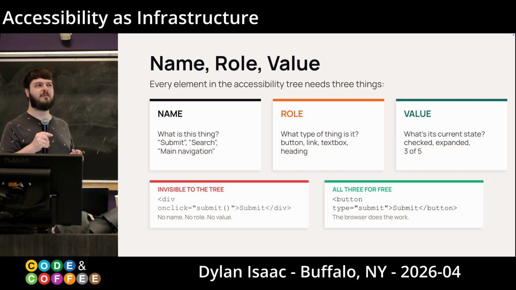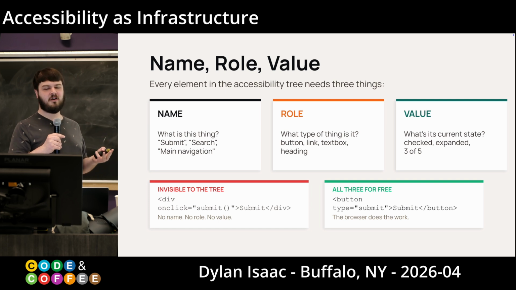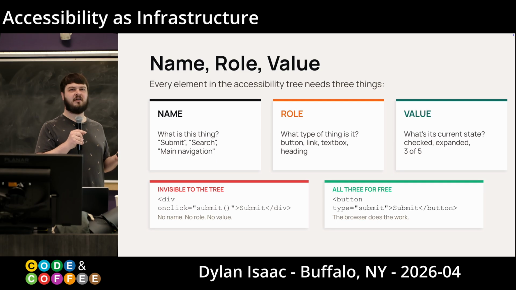Value is what information gets stored within an element. So imagine you have an input tag, and it's called name. And I fill it out. I type in Dylan. Its value would be Dylan. But when you're missing these name, role, and value on the accessibility tree, it just gets rendered out to nothing. It just gets called container, which isn't very meaningful to anybody, especially if you can't see the context in which the pixels are being drawn.